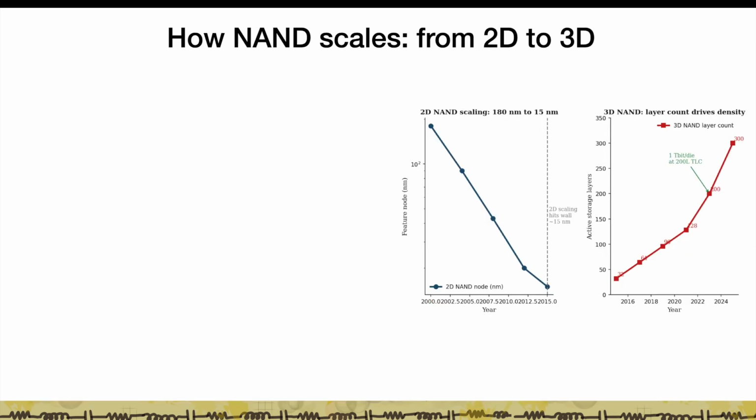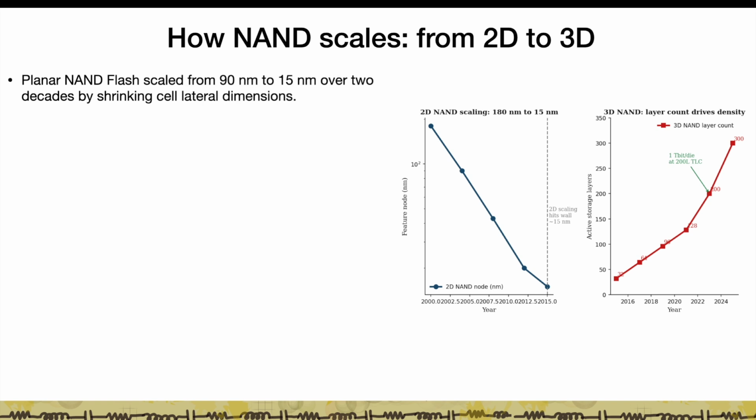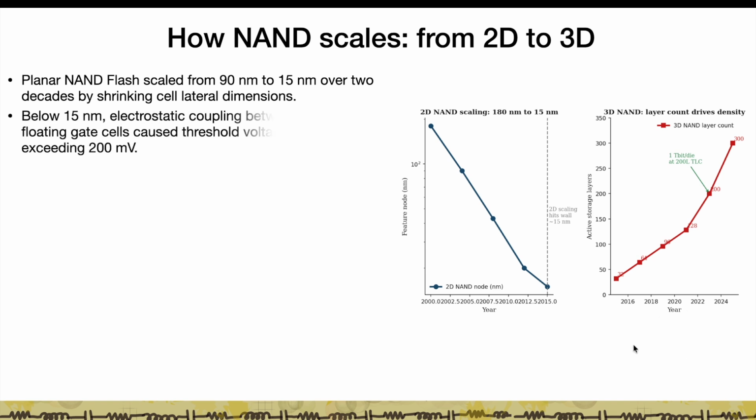Now, for roughly 20 years, NAND flash scaled the same way as every other CMOS technology scaled. Shrink the feature size, fit more cells per unit area, reduce cost per bit. From 180 nanometers in the early 2000s down to 90, then 43, then 20, then approaching 15 nanometers. The left panel shows that scaling trajectory, regular, predictable, following a density roadmap that the industry could plan around. But look at where it stops, around 2015 at roughly 15 nanometers. That's not where the industry ran out of ideas, that's where the physics stopped cooperating.